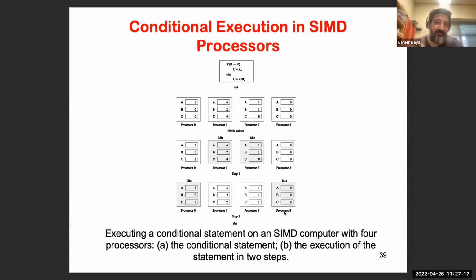So now you can guess that if you have SIMD architecture, you don't want conditionals. You don't want branches in the program execution, right? If every core, every processor says that I will work, conditions will not hurt, but if it branches too much, then you will have a problem in terms of performance, because at this time we waste the processing power of these two, they became idle. At the second step, the processing power of processor 0 and processor 3 will be wasted.